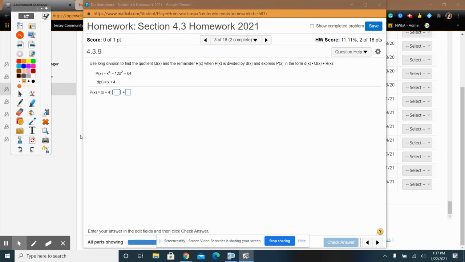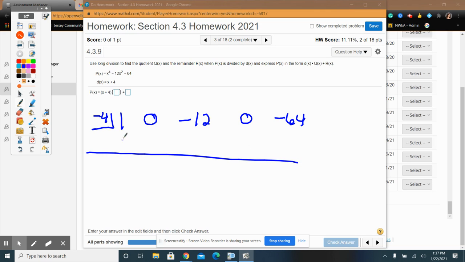Question three will be the same thing, except you will have to put some zeros in for your synthetic division. So put -4 in the box, and now you'll put 1, 0, -12, 0, -64. What's with the zeros? Remember, x to the fourth, x to the third, x squared, x, and then number. Skip a line, draw a line, have your party: -4, and add, -4. 16, and add, that's 4. -16, add, that's -16, multiply, that is positive 64, so the remainder is 0 again.